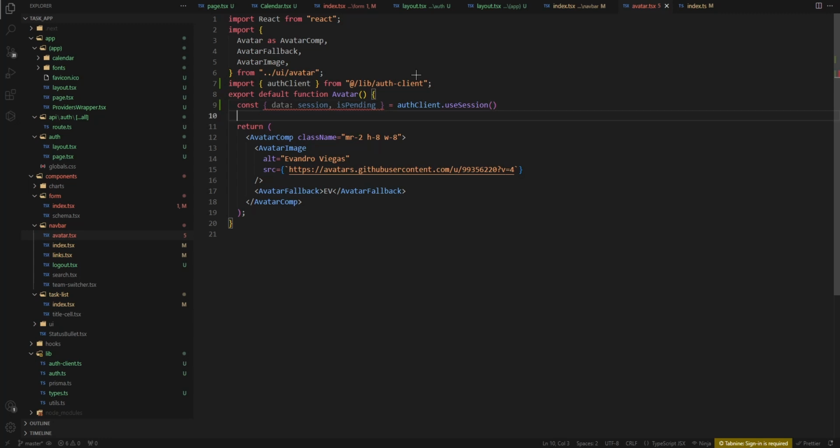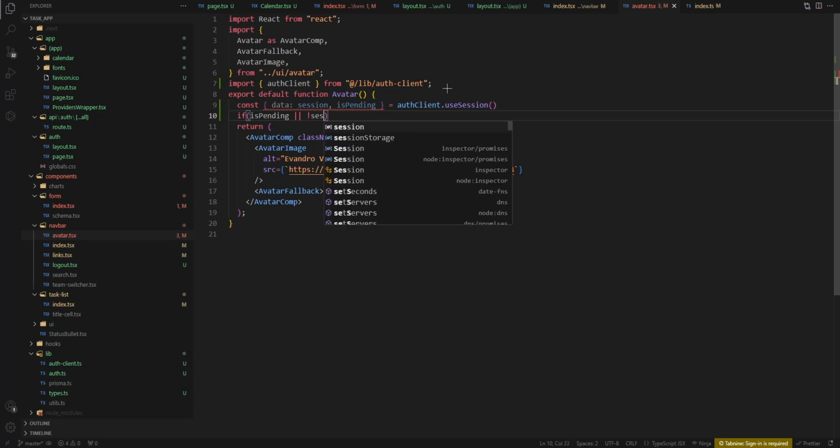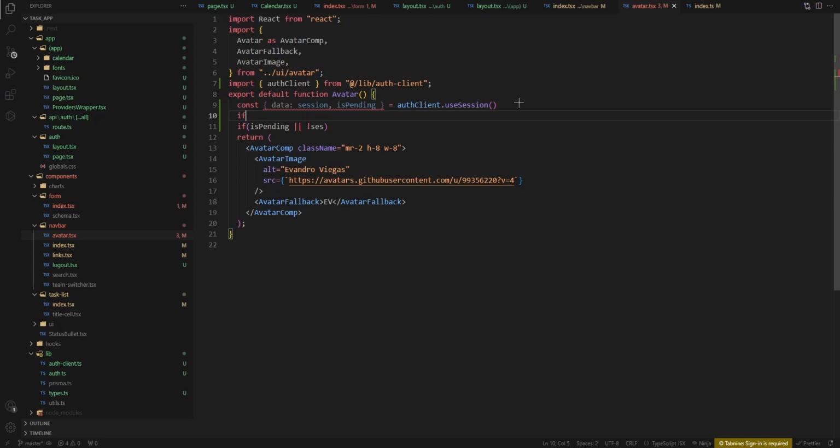All right, so if isPending, so if you're still getting me the user data, first we need to check if there is a user. So if it's pending, let me return loading like this.